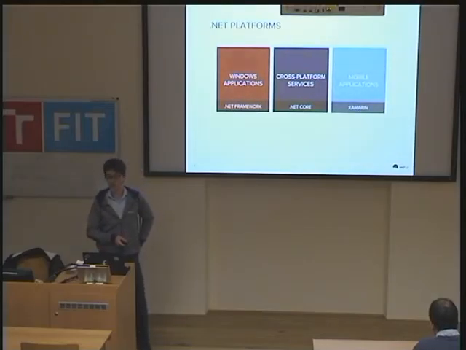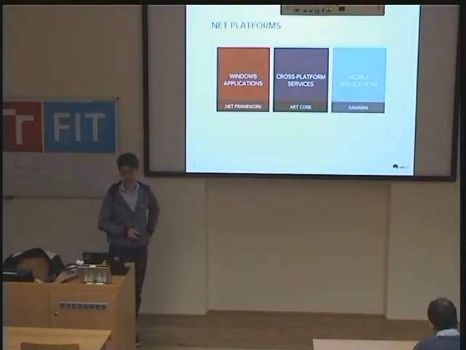Of course, I'm talking about Mono. And Mono has allowed us to develop and run .NET applications on Linux for many years. The Mono project is led by Xamarin, and Xamarin was acquired by Microsoft about a year ago, and Xamarin provides a .NET platform for building mobile applications. .NET Core is a new .NET platform intended to build cross-platform services. Let me zoom into that.